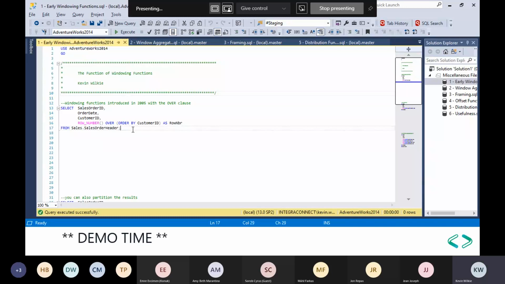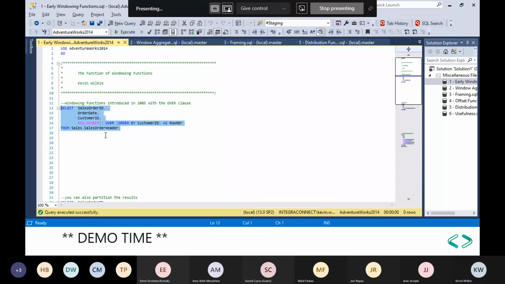Well, first off, let's go over what a windowing function looks like. This is the basic example. Most of it looks pretty similar to normal, because we're just doing a select from the sales order header, using the AdventureWorks 2014 database.